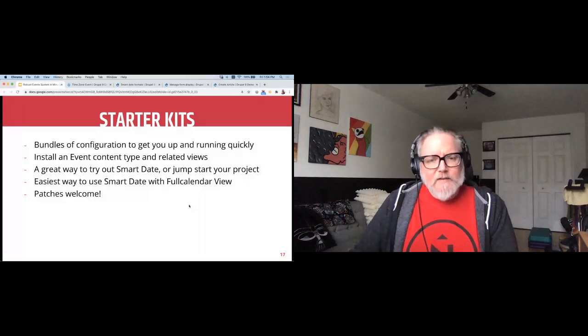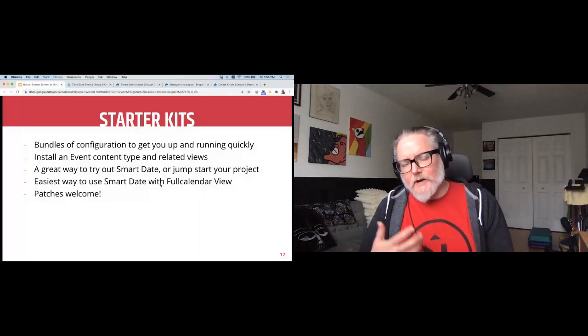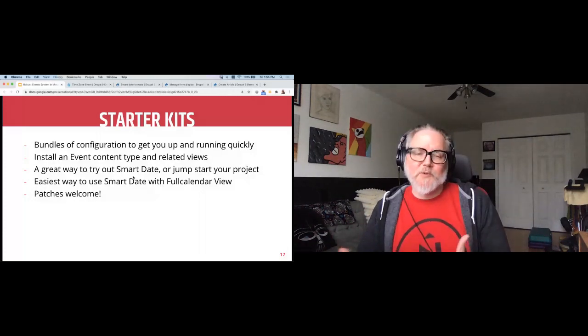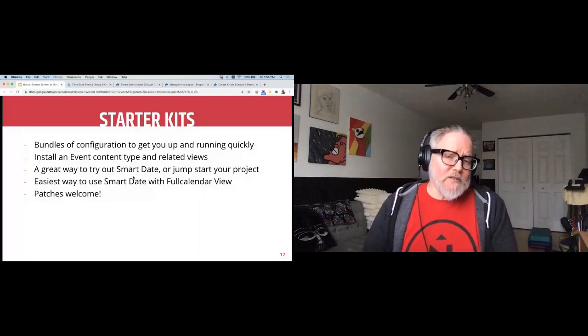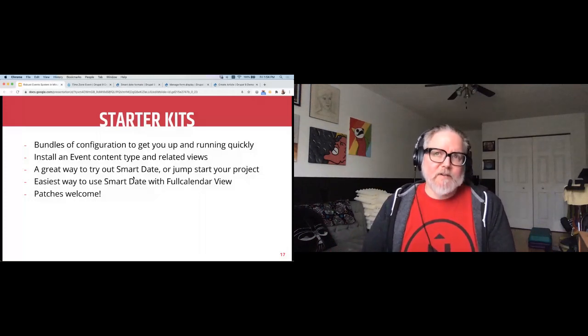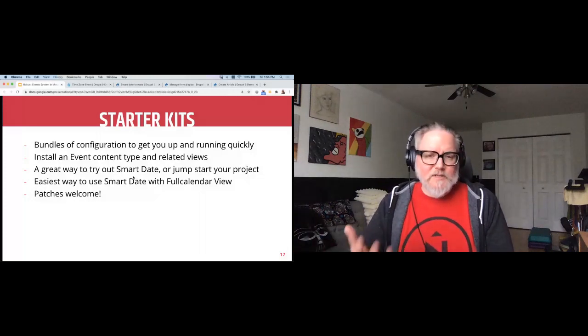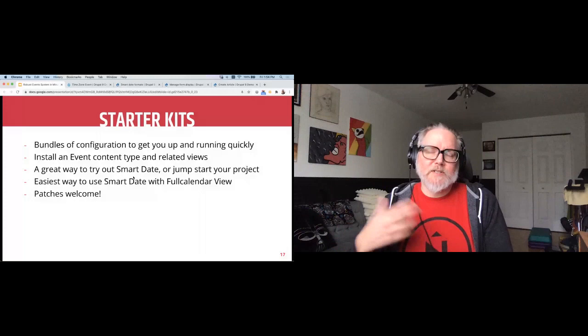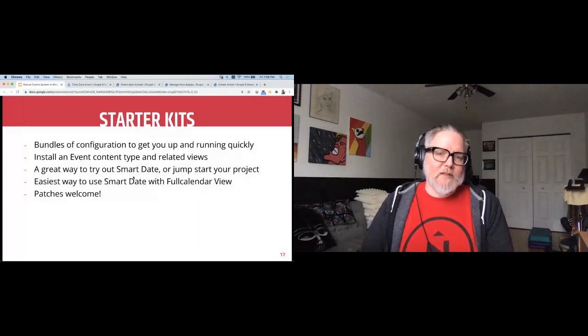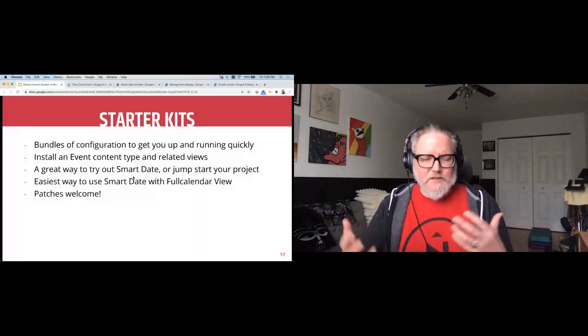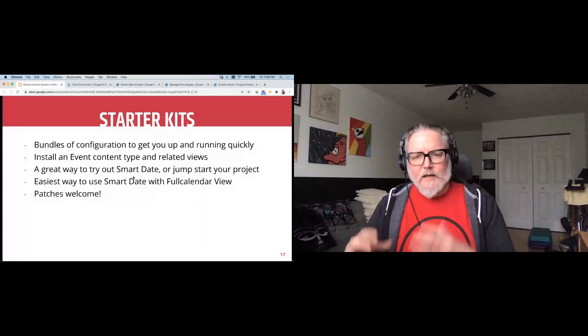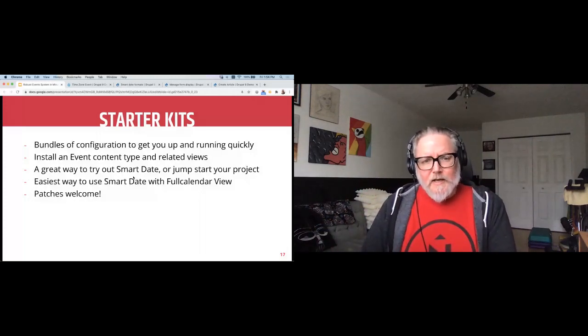If you're wanting to try out SmartDate, it can be a really good way to see how it's meant to work. But you could also use it as the starting point: if your site has requirements for some of these elements, you can install something like the SmartDate calendar kit and then continue to add fields and filters and basically mold it into exactly what your site needs it to be.